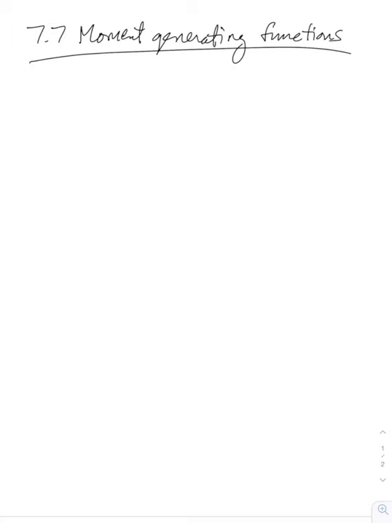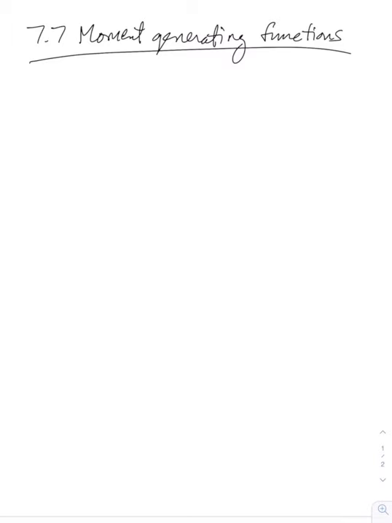But characteristic functions involve complex numbers, and I think the choice of using moment generating functions in this textbook is just to avoid complex numbers and the complications involved in that. It's not really complications, but it would mean that we'd have to assume that you know things about complex numbers. And I think for the target audience of this textbook, they don't want to assume that. So we're using moment generating functions instead.